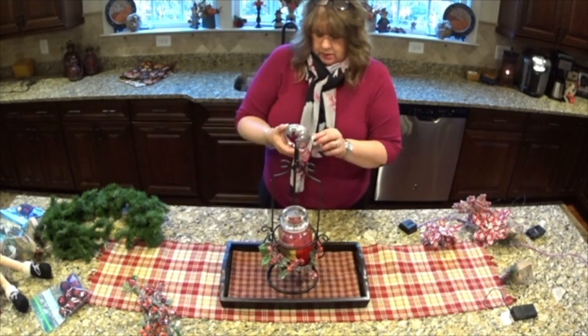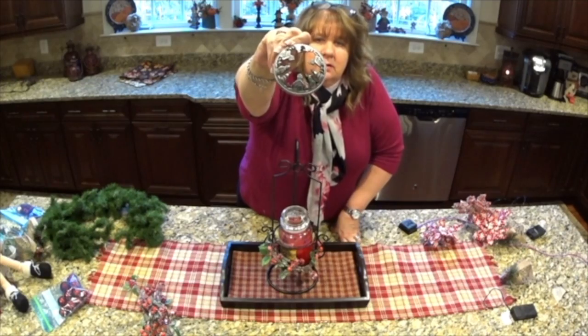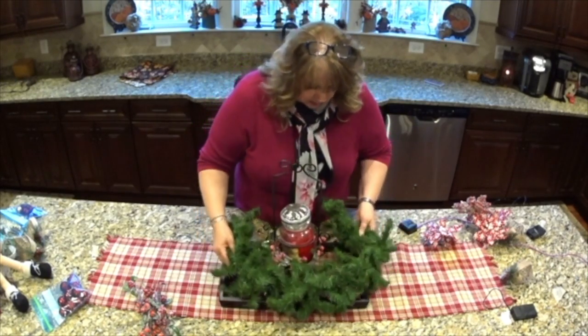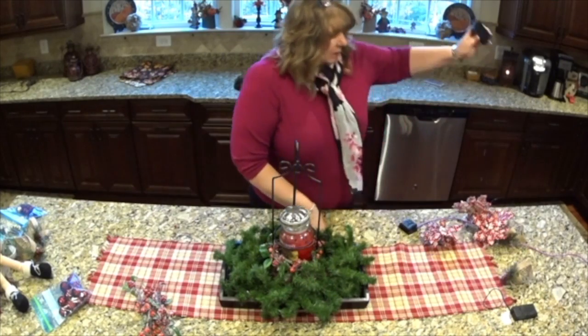And I got this little lid. I believe I got this from Yankee Candle as well. It has churches and snowmen and Christmas trees. I'm going to use a pine garland, so that goes in first. There we go. And the first thing I'm going to do is put some lights around this.